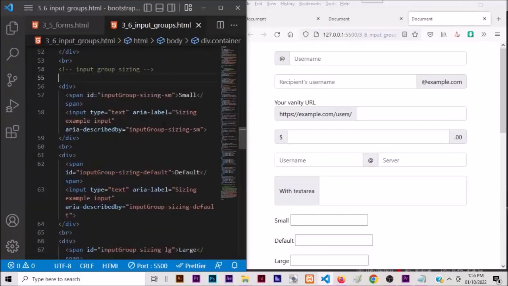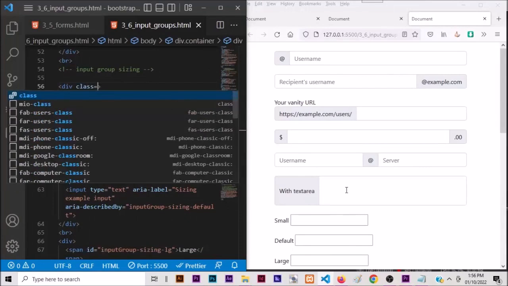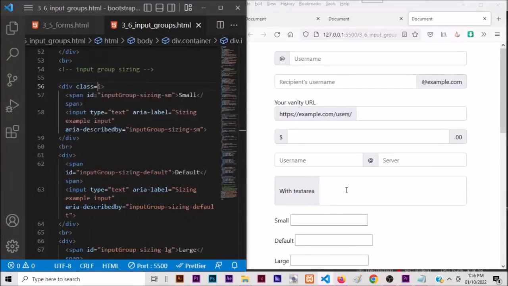So input group with sizing, so we can say class of input group, input group sm. We have small here, so we'll use the sm.